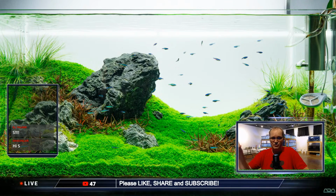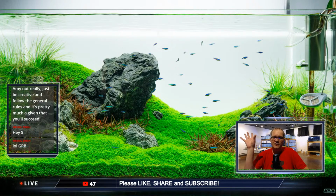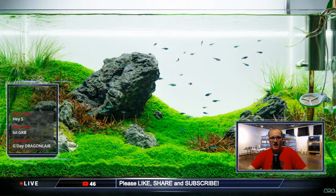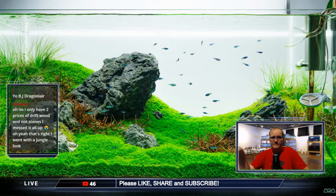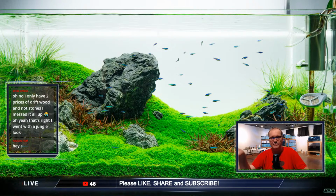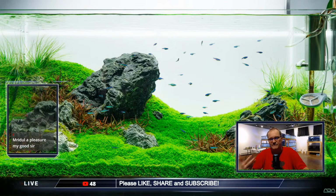Now, with the Iwagumi layouts, especially the ones like this, what I call the traditional ones, where there's no wood, there's just rocks, right? With the largest of the stones, some people call it the father stone, others call it a keystone. There's actually a Japanese name for it. I'm not going to go through all the different names for the stones because I don't feel like it. But with the largest stone, often it needs to be really, really beautiful, but it's supposed to have a blemish, not a major blemish, but a slight blemish. And the Japanese absolutely believe that slight blemish makes it unique and even more beautiful. And I too feel the same way because I've seen it.